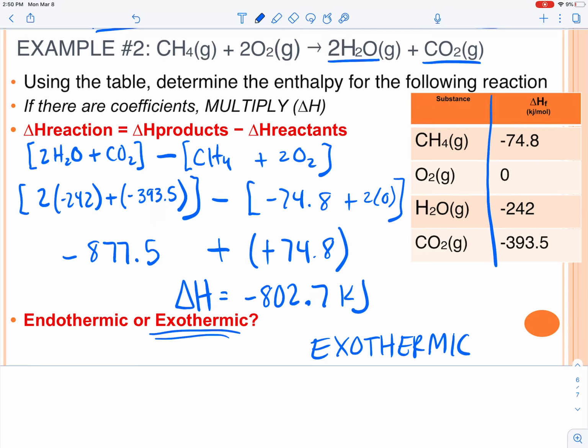All right, so again, just to recap, we took the total products and then we subtracted the total reactants from that. I like to put the element symbols first, and then I go back and substitute the element symbols with the numbers. I calculate or crunch the numbers to get my final delta H, the heat of my reaction. So this chemical reaction is a combustion reaction. Makes sense that it is releasing heat, that it's exothermic.